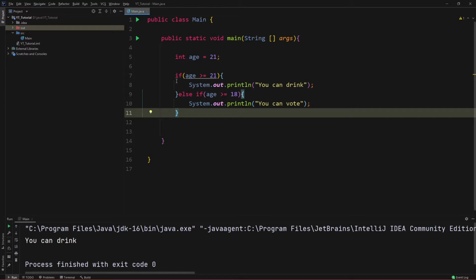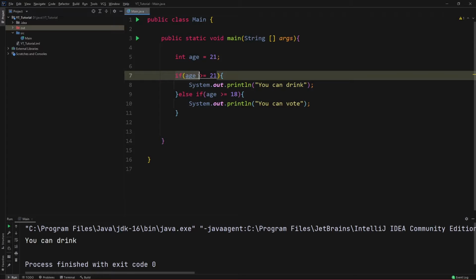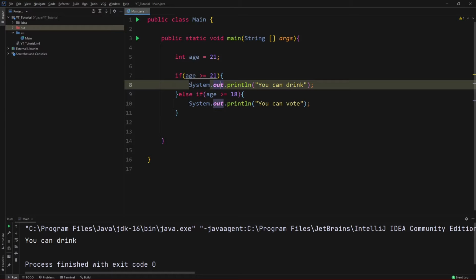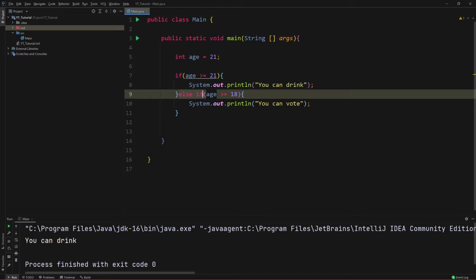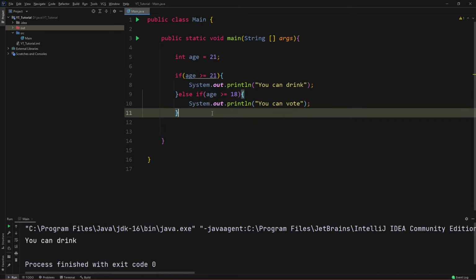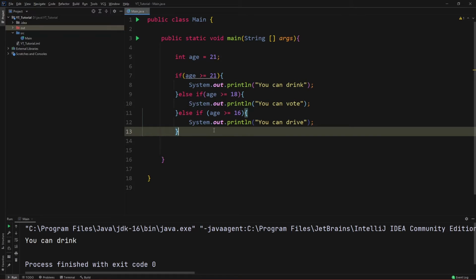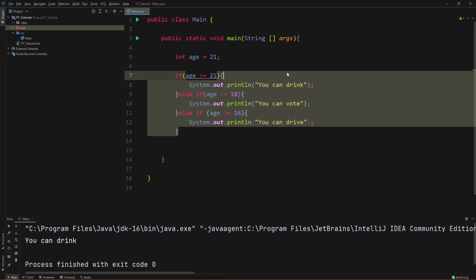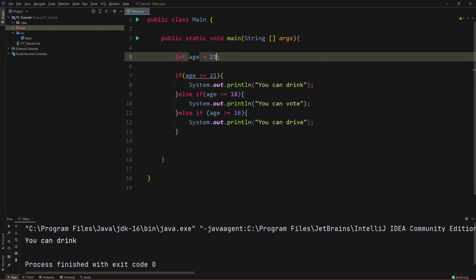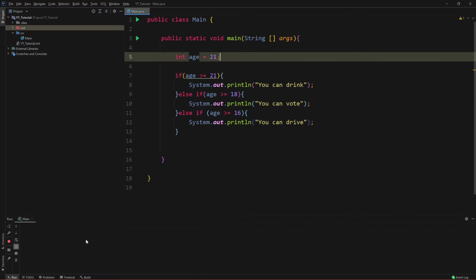So now it will say if age is greater than or equal to 21, you're allowed to drink. Or if age is greater than or equal to 18, you're allowed to vote. And we could pile these on. If age is equal to 16, you can drive. And we could move this down, so on and so on, with all of the permissions you get at each age. But here, let's just try putting stuff in. So if we do 21, for example, what is the highest privilege you have access to?